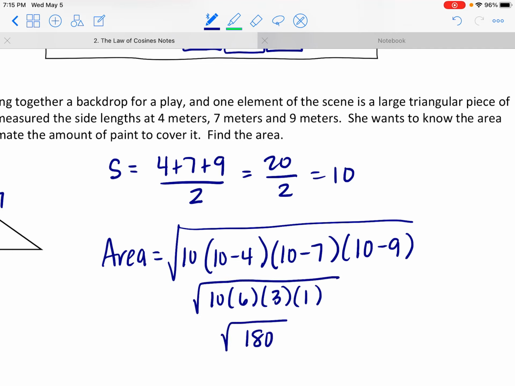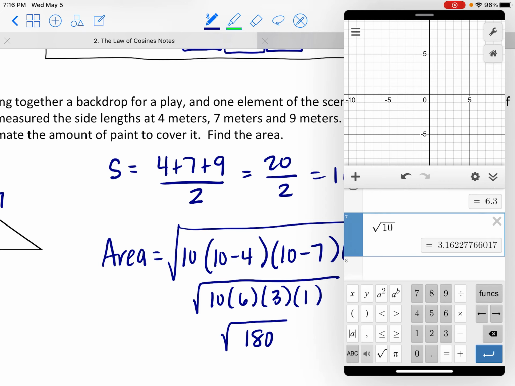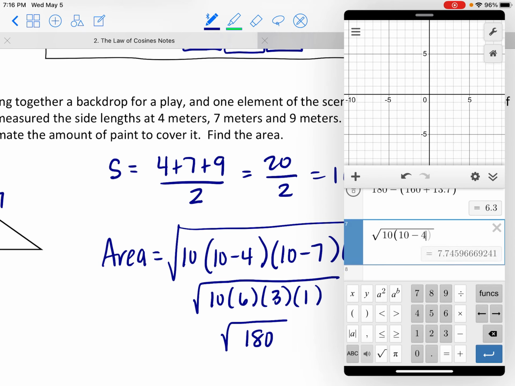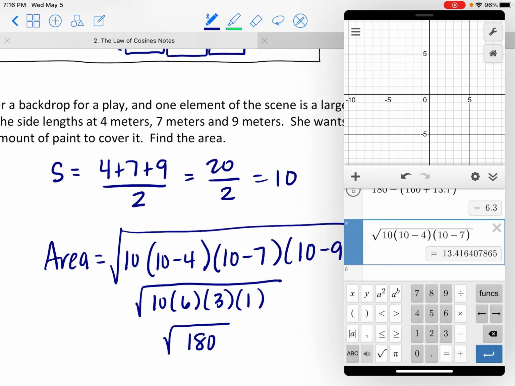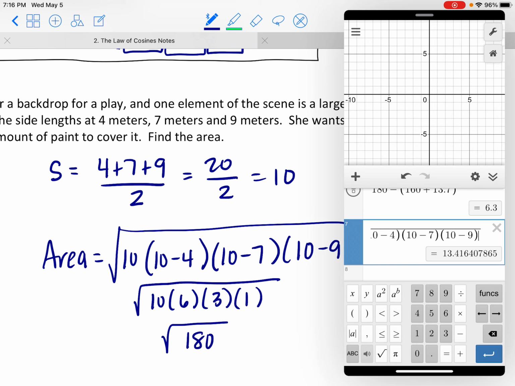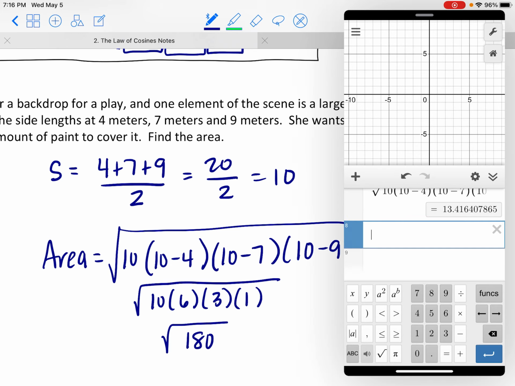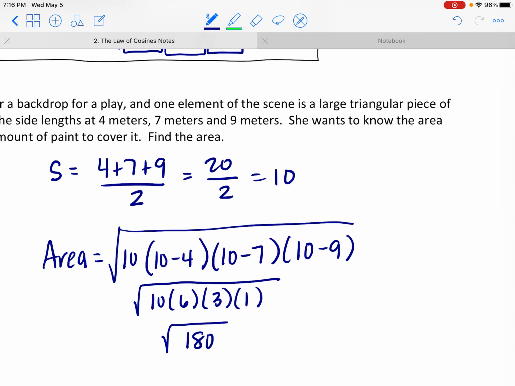It means we're going to have to go to the calculator anyway to approximate our area. So let's just put the whole thing in there. I have trust issues, so don't mind me. It's trust with myself. Okay, it's late at night. If you guys had any idea what I was teaching all day long, my brain is like scrambled eggs sometimes by the end of the night. Let's just make sure my math was not off here. Okay, good. Yay, I can multiply and subtract. Hallelujah. So the square root of 180 is going to be about 13.4, and this is area. These measurements were in meters, so we're going to say about 13.4 square meters.